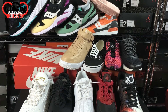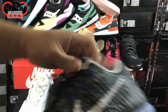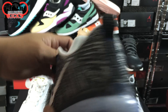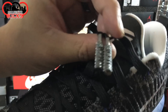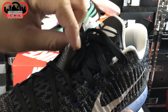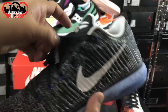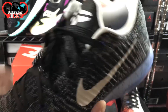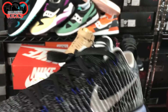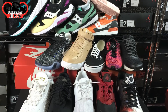One that I was happy I ended up picking up was the HTM Kobes, as you can see on the back. These have the crazy laces on them - I kept calling them lace locks but they're aglets. I don't know why I kept saying lace locks in the unboxing video - people kept correcting me. But the flyknit on these is super crazy. It's the same flyknit as on the Elites, and I do have an Elite pair as well with an Air Mag kind of theme.